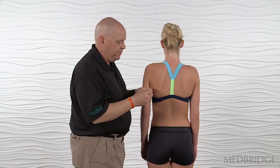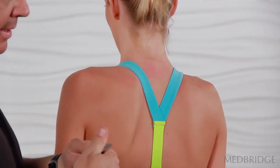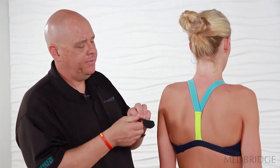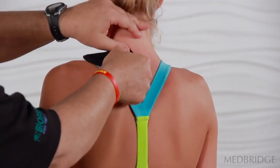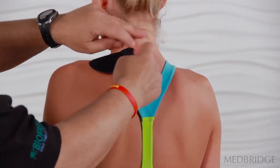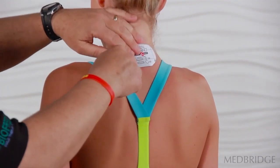The first thing we're going to do is break the backing for our anchor, which will be about 2 to 4 centimeters, and remove the backing and apply our first base at the base of the cervical spine where the upper trapezius will originate, and apply that portion of the kinesiology tape without tension.